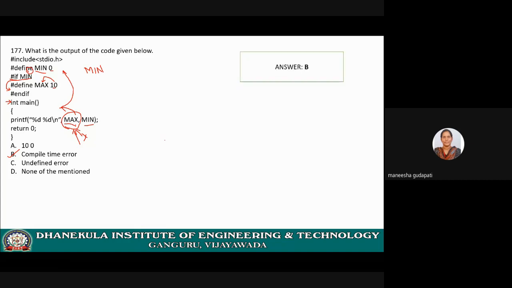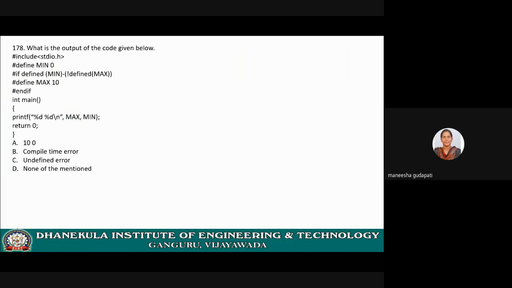Not an undefined error, it's a different one. It will say it can't identify that variable, so that type of error will be displayed. It's not an undefined error. So let's move on to the next question.